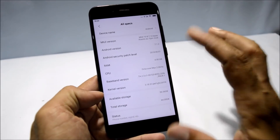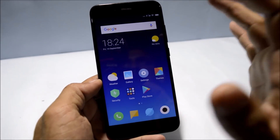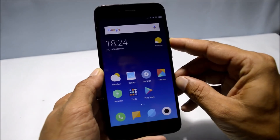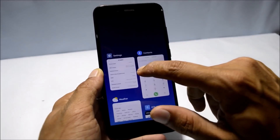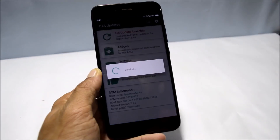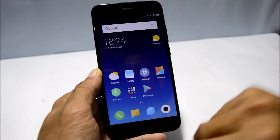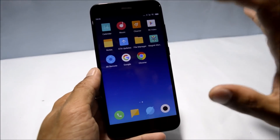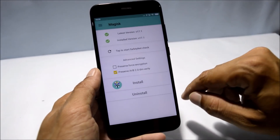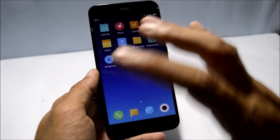There are no issues with the storage, which shows 50 GB available out of 64. This is one of the stable ROMs based on MIUI 10 for MI A1. You can see the new quick settings panel, volume panel, power menu, along with the redesigned recent panel. The best part is it also supports OTA updates and comes pre-rooted with Magisk 17.1, which also passes SafetyNet check.